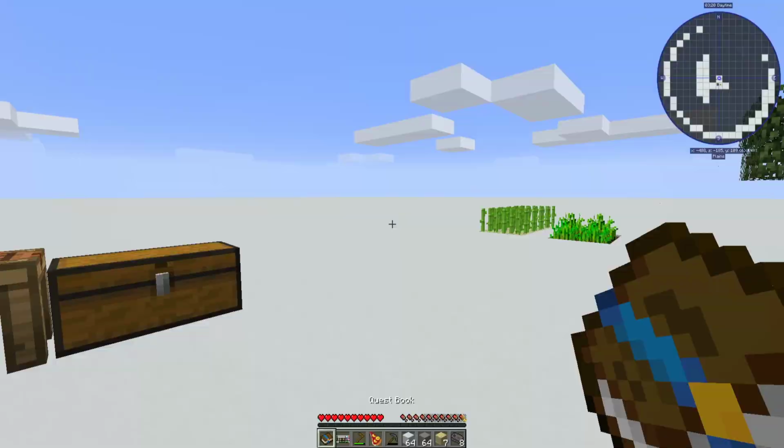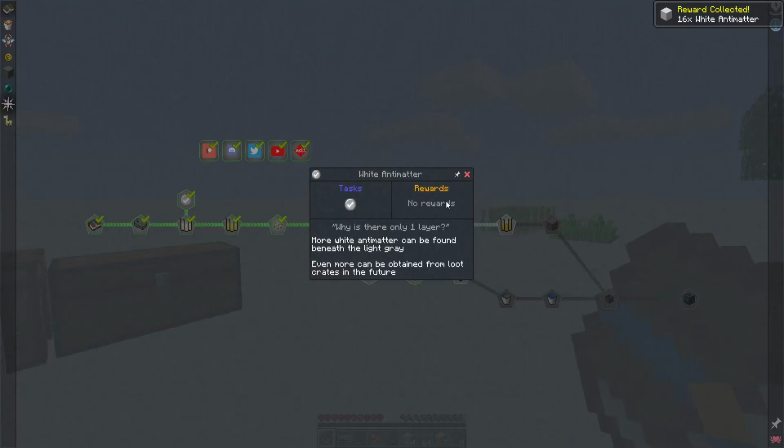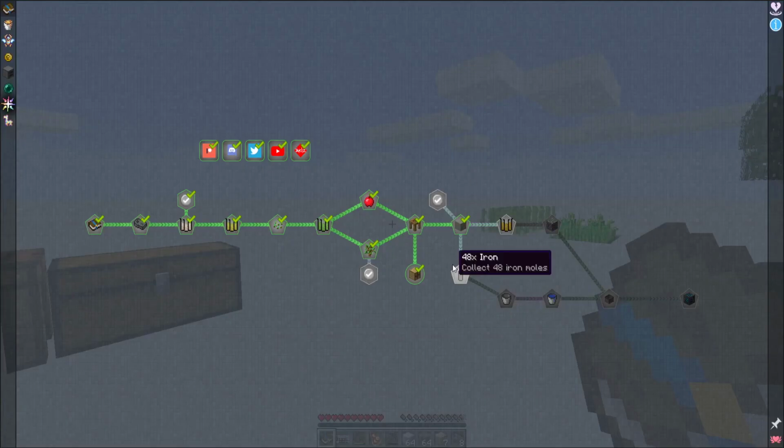But we now have a stack of each, so what is that going to do? Give me 16 more white. Oh, why is there only one layer? More white antimatter can be found beneath the light gray. Even more can be attained from loot crates in the future.